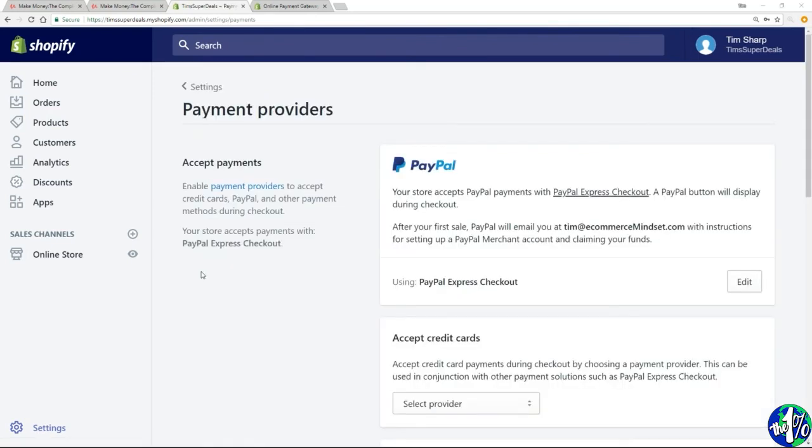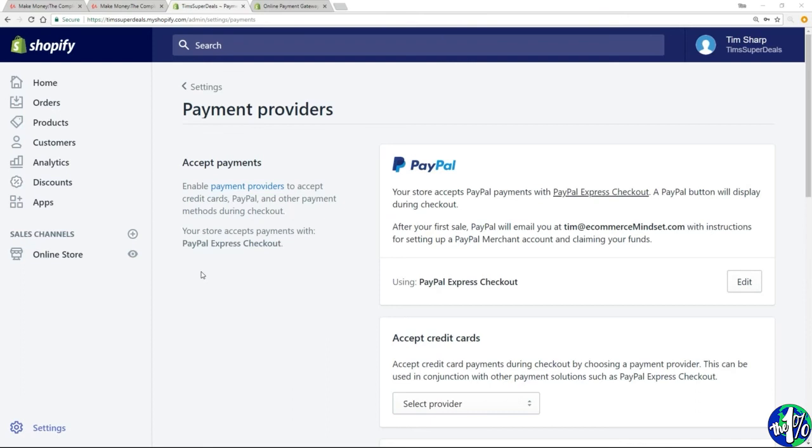Now this is where things get a little bit more complicated, because the payment providers that are available to you totally depend on where you live. So that's really, really important to grasp. Now, the three main payment providers are Shopify Payments, PayPal, and Stripe. In this example, because I'm based in France, Shopify Payments does not work in France. So my options here are PayPal, and I also have Stripe.